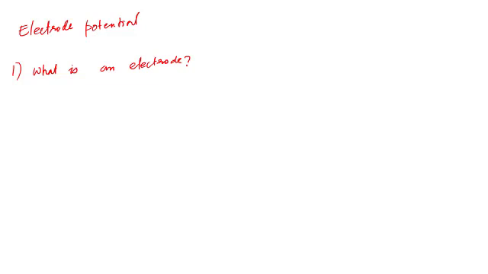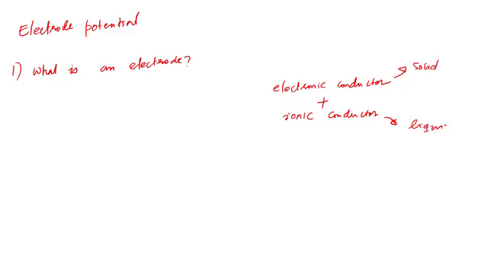So, an electrode is an electronic conductor immersed in an electrolyte, an ionic conductor. So it's both an electronic conductor, which could be a metal or a semiconductor, plus an ionic conductor. This is usually the solid part, and the ionic conductor, if we are considering liquid electrolytes, is usually the liquid part, right? So the function of an electrode is to provide electric current.